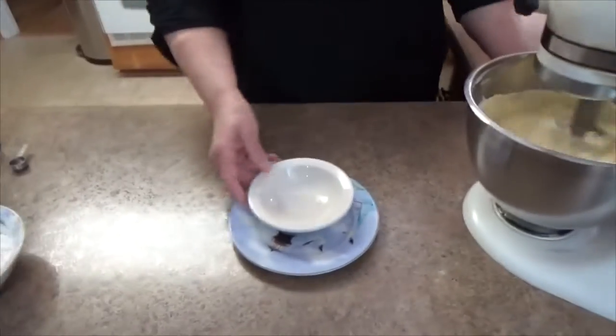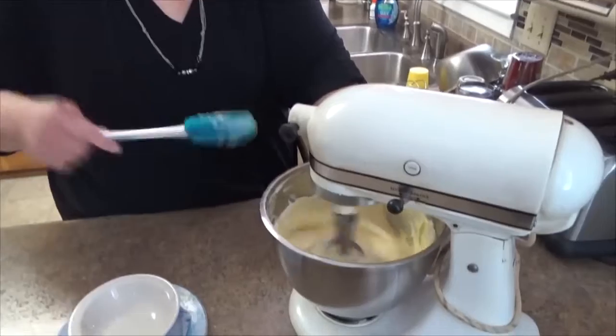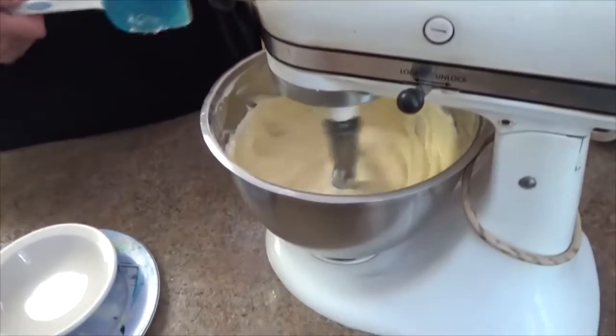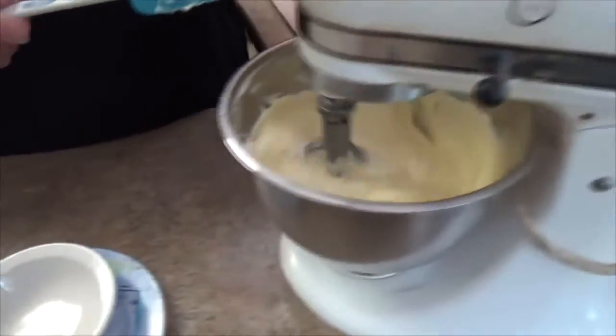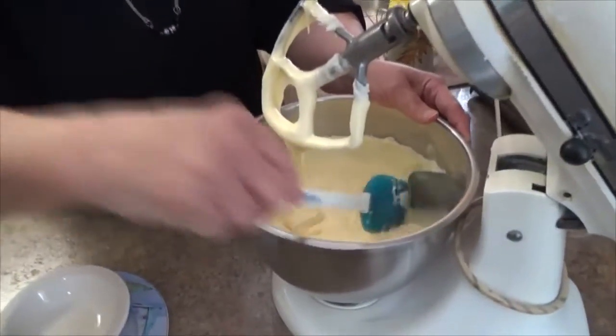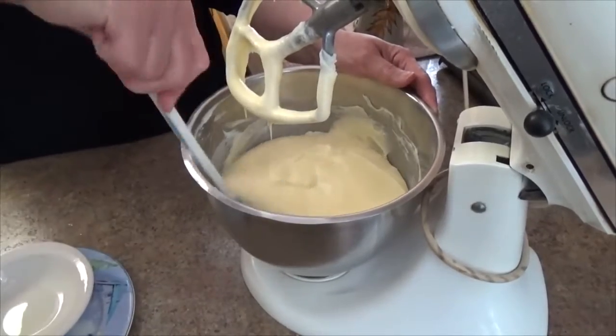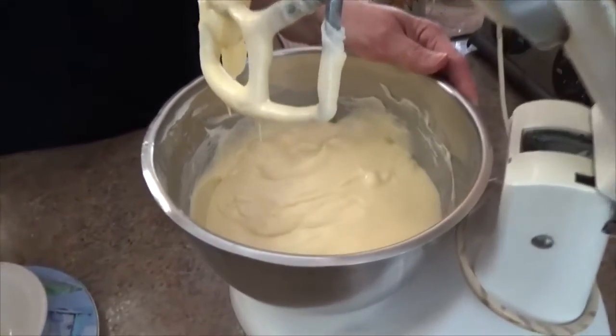After you get the eggs added, you want to take your spatula. After you get it mixed in, you want to stir up your sides. You'll notice there's a little cream cheese and butter stuck to the side, so you cut it off and pull all that down. Then you're going to mix it back in.